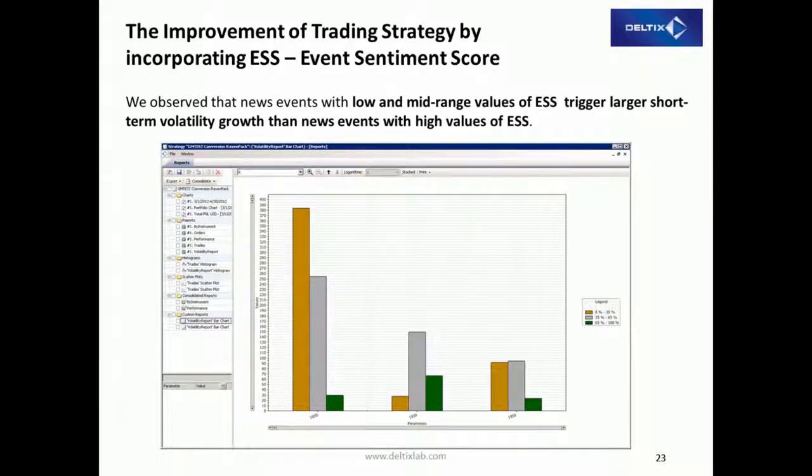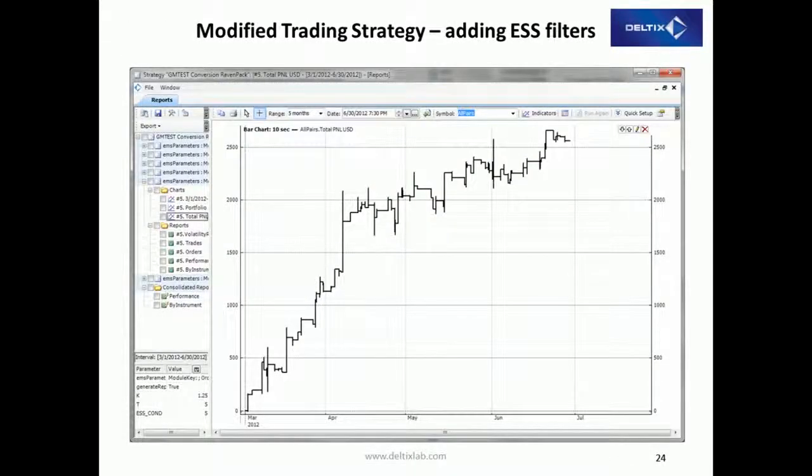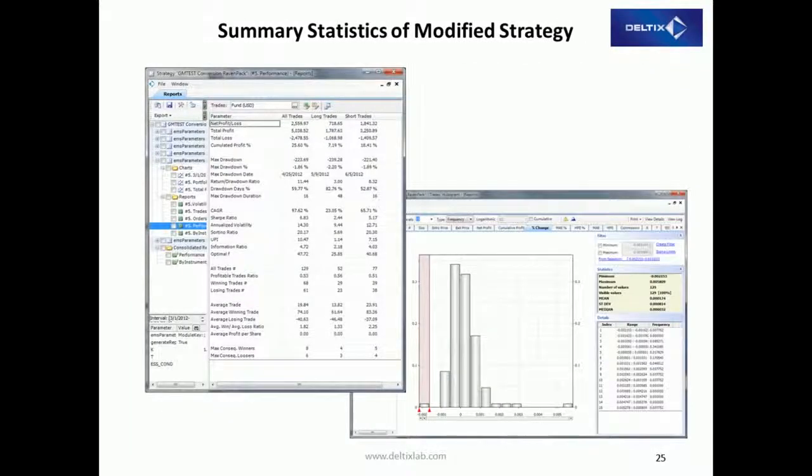We just found it during this window and took advantage of this, and we basically filtered all events with high ESSs, and the resulting strategy looks much better. It basically didn't have big drawdowns. It still had, of course, some drawdowns, but this curve deserved to be presented to you guys. And so the Sharpe ratio, or information ratio, kind of the same thing, is around 4.7 in this interval, which is already something to think about.